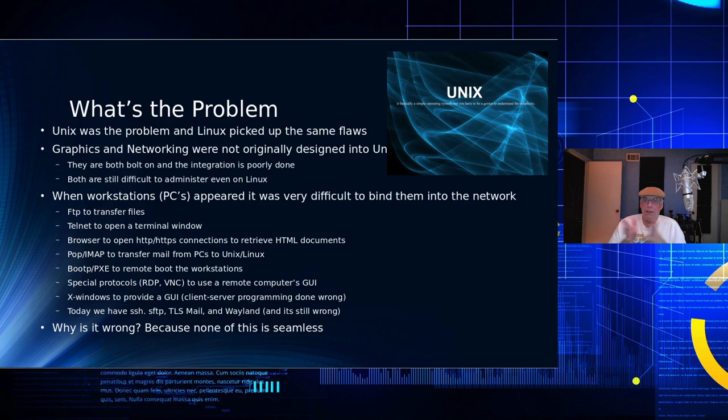Workstations, PCs appeared about, you know, in the mid-80s, about the time of the 386. Yeah, there were PCs running DOS, and there were 286s running DOS, but in the mid-80s, that's really when workstations became a thing. They didn't integrate very well with Unix. They didn't integrate at all with Unix because they didn't have the same protocols. They didn't have the same operating system. They didn't have the same base of applications. And so, it was here's another bolt-on.